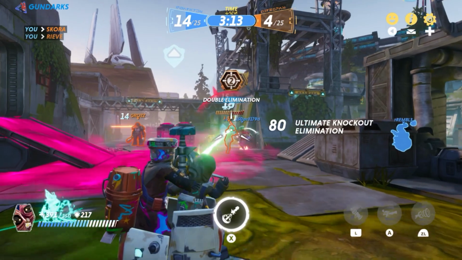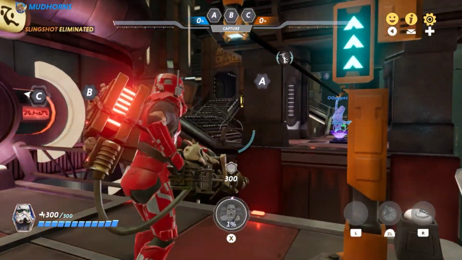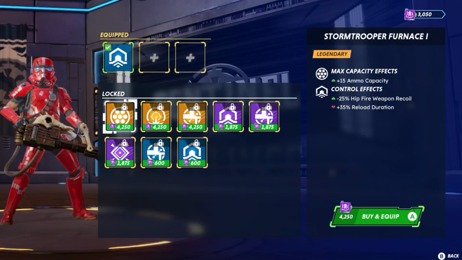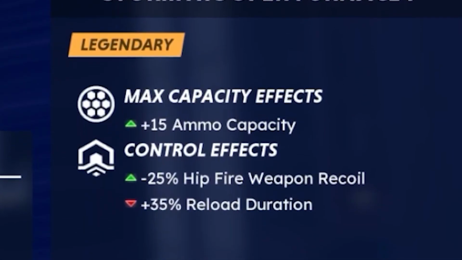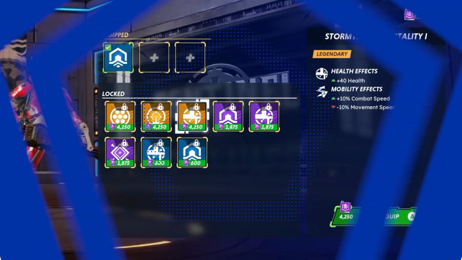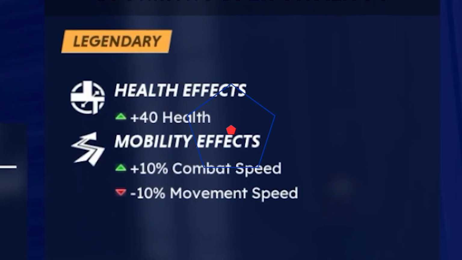And then I want to have a look at Sentinel now as well. I don't have any Sentinel mods equipped at the moment, but a really strong looking combination would be Stormtrooper Furnace 1, which increases ammo capacity by 15, so you get 15 additional shots with a reduced recoil but an extended reload duration. And then also if you have a look at Stormtrooper Vitality, you get plus 40 health, 10% combat speed but minus 10% movement speed.